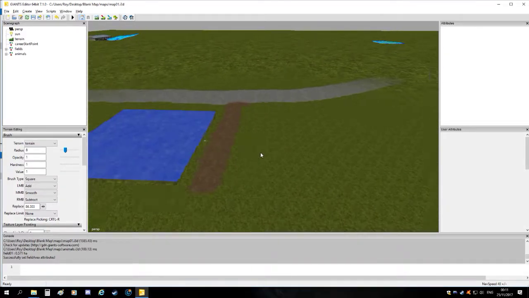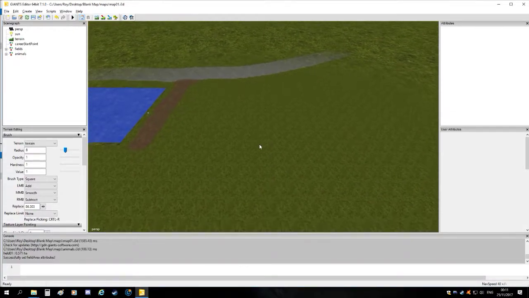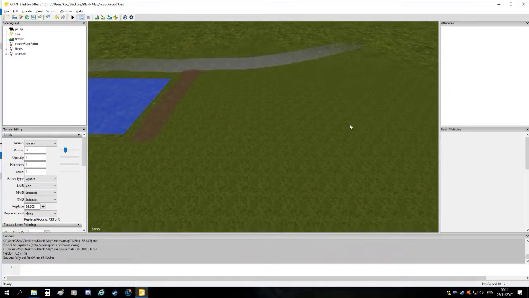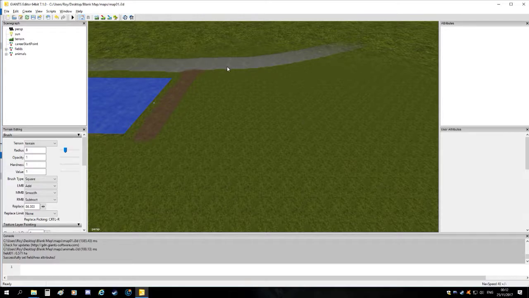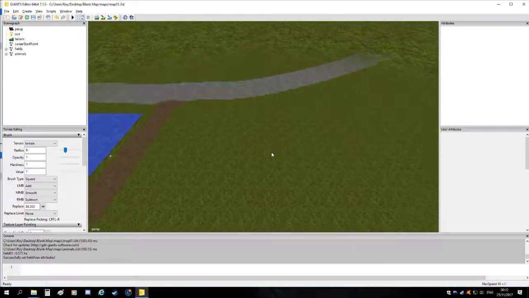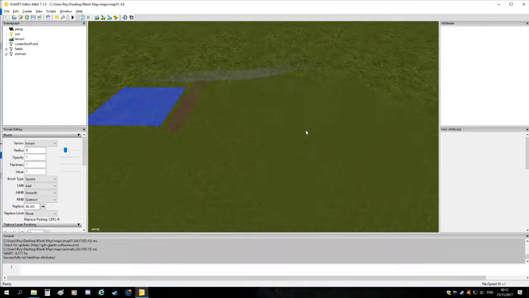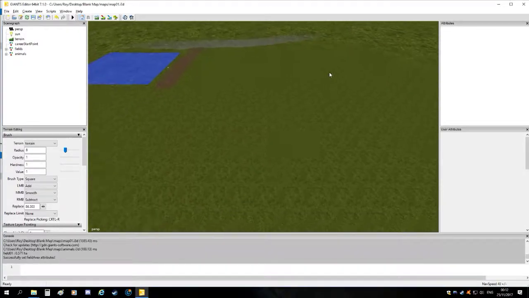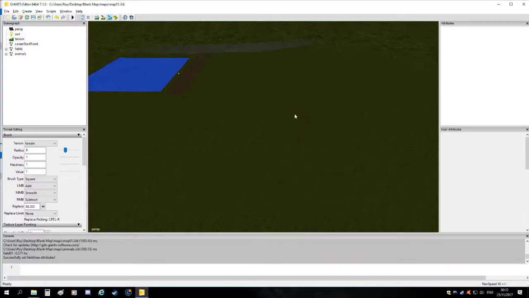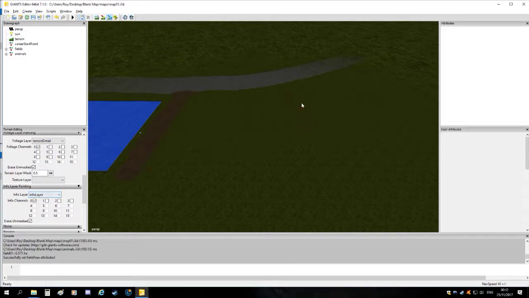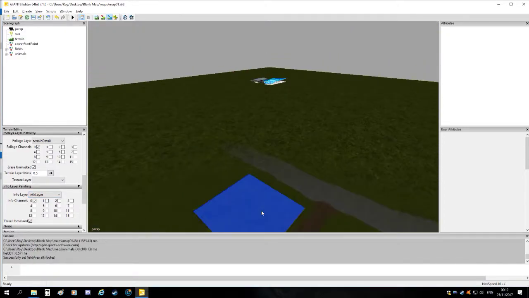So what we're going to do is I guess paint the area that we want for the cows first would be easier. So if we select this and go down to info layer, make sure that 1 is selected and it's on info layer, and then go over to the cows.